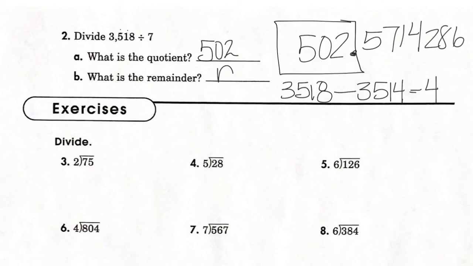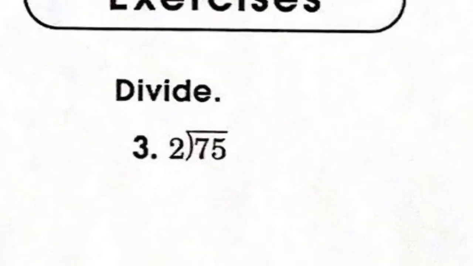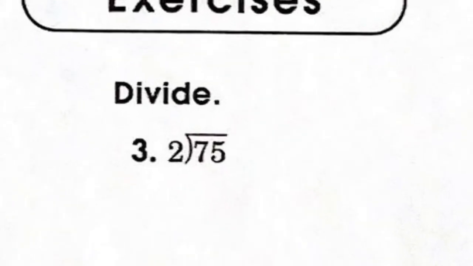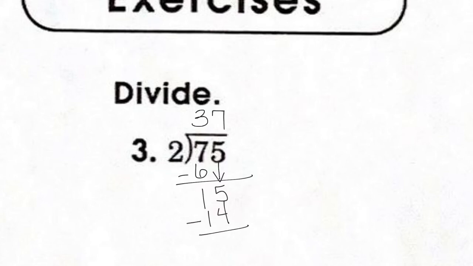So I'm going to show you some long division. I want to increase this here. Now, 7 divided by 2. I know that 2 times 3 is 6. I'm going to subtract 7 minus 6 and I get 1. I'm going to bring down my 5. I have 15 divided by 2. I know that goes in there 7 times, which is 14. I'm going to subtract that. I get 1. There's no more numbers to bring down. So my answer is 37 remainder 1.